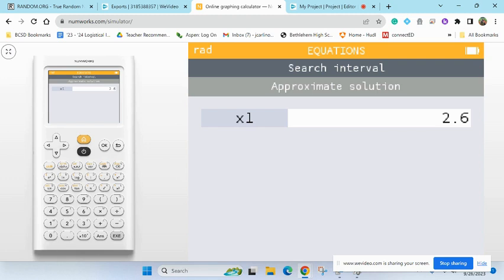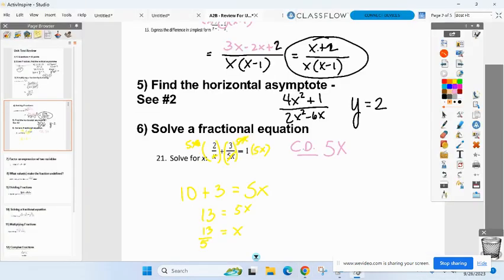Okay, so good way to check it tomorrow. Now look, I'll be honest with you. This is probably going to be a 5 or 6 point question tomorrow. If you have no work that matches the answer, because I know you went on the numworks and solved it, I'm only going to give you a point. Okay, so if you're happy with that, go for it. If your work doesn't match how you got to the final answer because you checked it on numworks and just wrote it down, I'll give you a point, but that was about it out of 5 or 6. Any questions there?